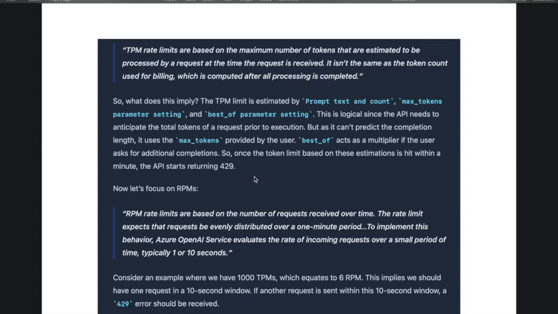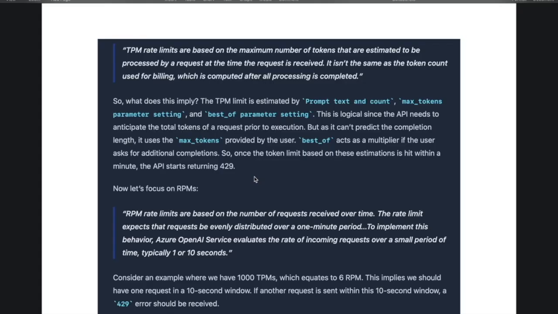So for TPM, if you are sending a system prompt and user prompt and some RAG document, let's say, it will calculate the input tokens, the prompt tokens, for that. But you'll say, okay, in my output I used just 5 tokens. But when you're calling the API, you're saying, okay, give me a summary, for example, and in the API you have mentioned max tokens as 1500, so it can sometimes generate the summary using 100 tokens, sometimes using up to the 1500 max tokens that you have provided in the API.